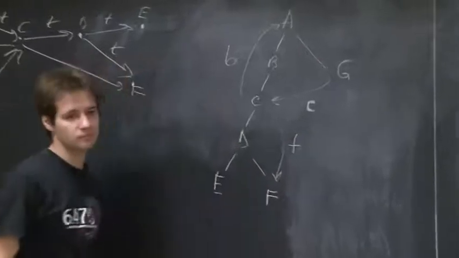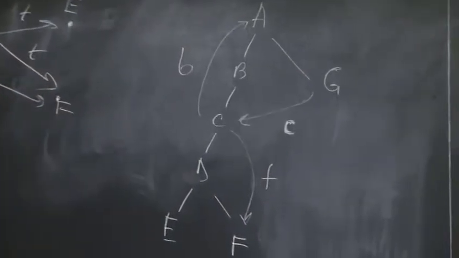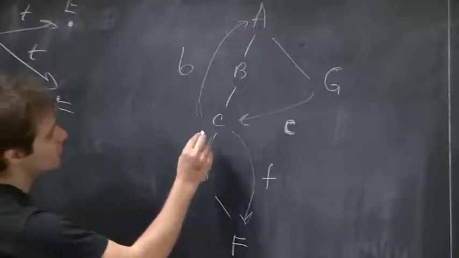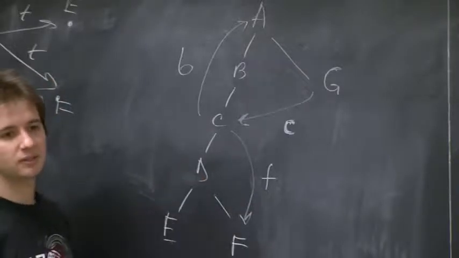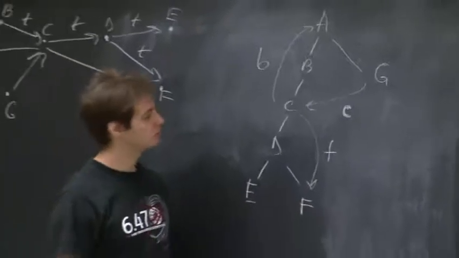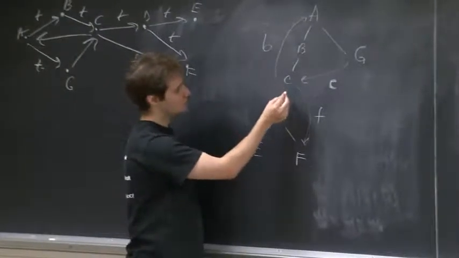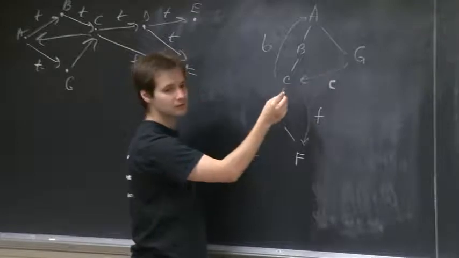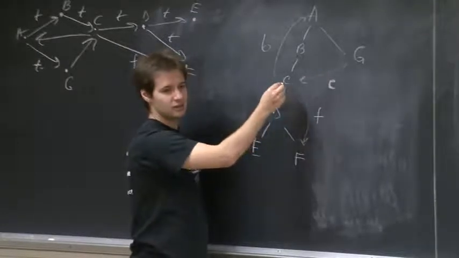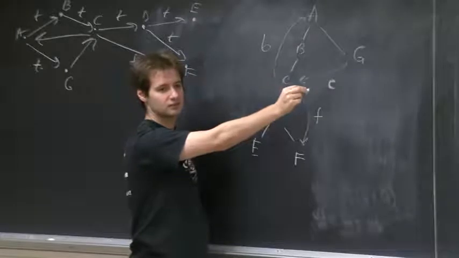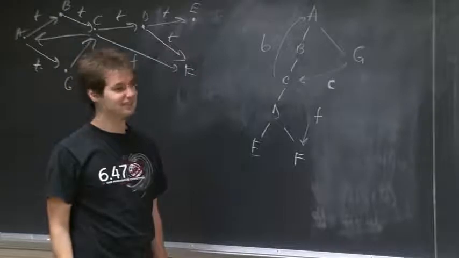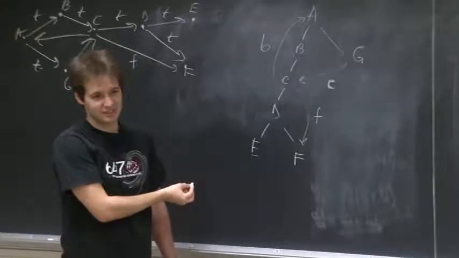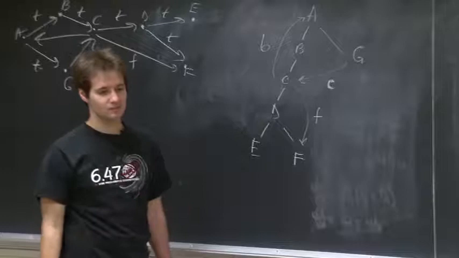Wait, so it has to be a direct descendant in order to be a forward edge? Because they are related through A, right? Like C and G. So you have to look in which direction it goes. Does it go down the tree or up the tree? It's going down if you consider per level. G to C, sorry. From G to C, so it's a cross edge. Yeah, but is C G's descendant? Well, no, but they're related. They're related just because they're in the tree. Okay, so it's only direct descendants.